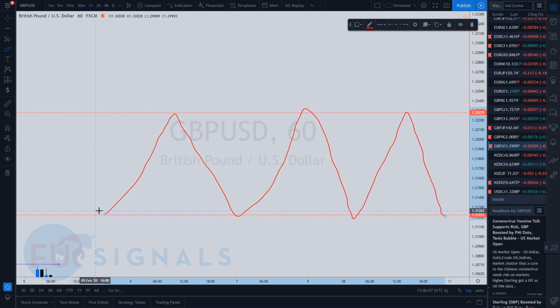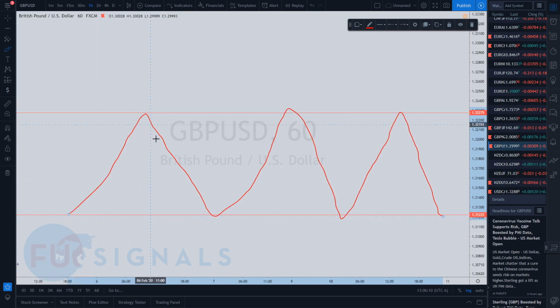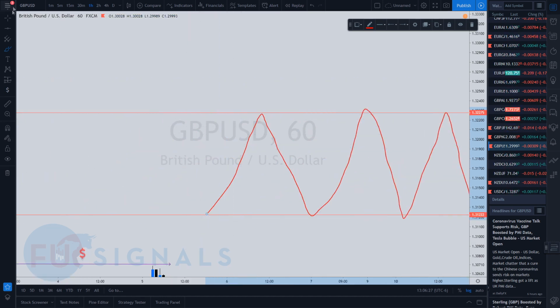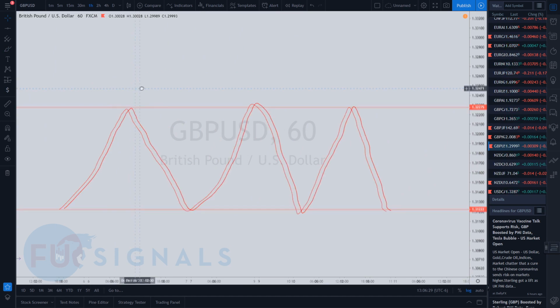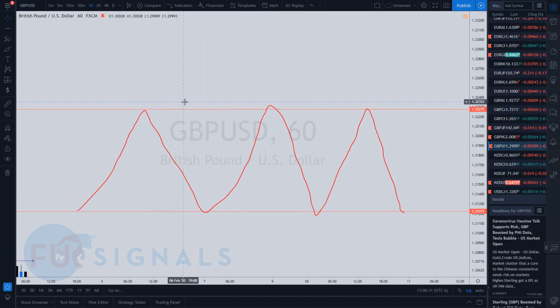So basically what price is doing here is it's bouncing off the top, then going down, then bouncing up and down, up and down. A nice example of support and resistance is if you take a bouncy ball and hop it off the floor and there's a roof above it, it just keeps jumping up and down, hitting the roof and the floor. That's exactly what support and resistance is. And this is one of the first things you're taught as a retail trader.